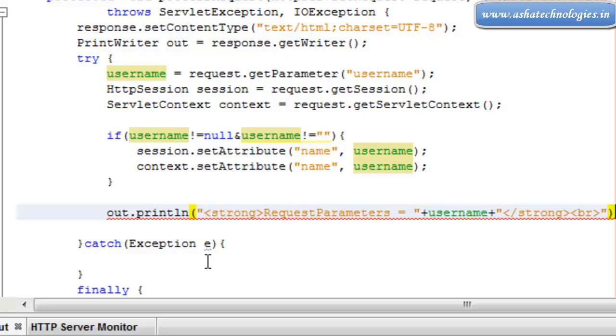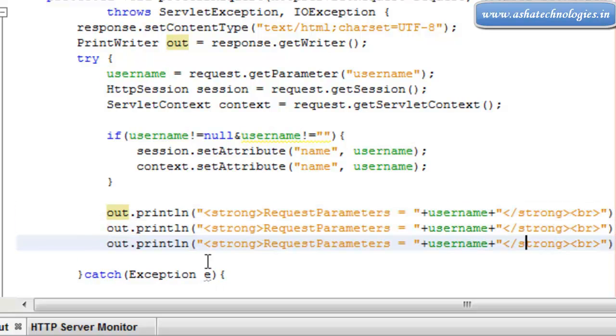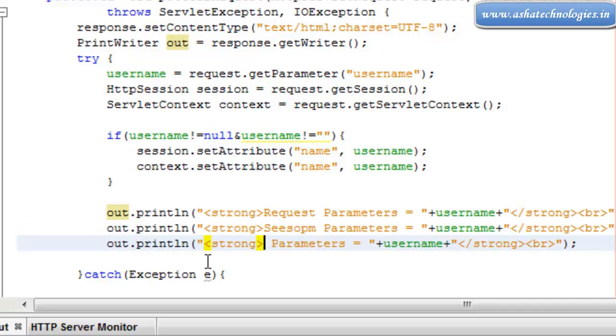Strong. And the next thing I can go with session parameters. The next one is context parameters.